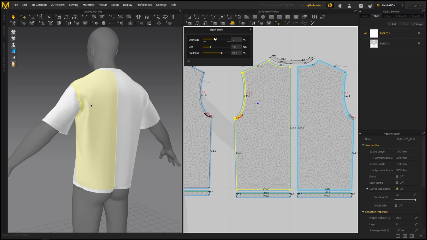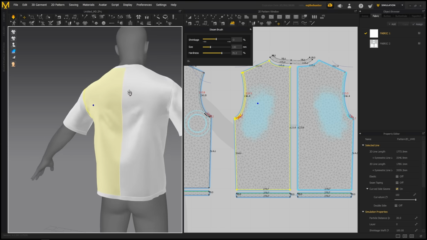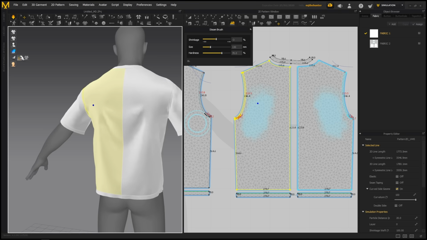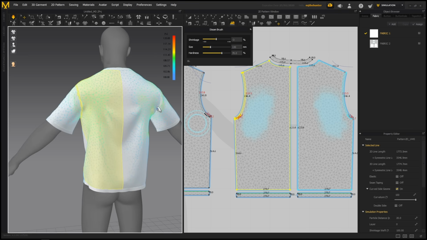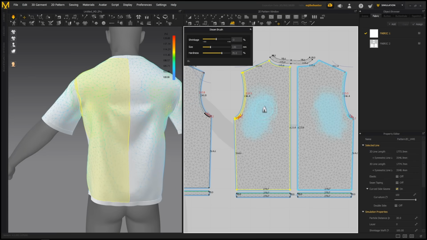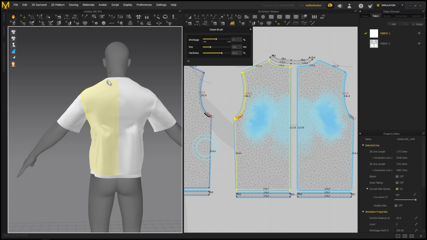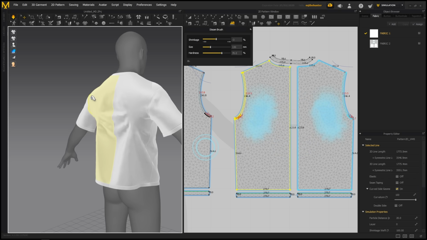Then you just select this. You get your shrinkage, so how much it's going to pull together, the size of your brush, and the hardness and percentage. I usually leave these by default, and then you can just paint on this. You can do it while simming is activated, so you can see the change in real time. Then it starts to pull in. If you activate this tool, it might be a little easier to see. Now you can see we're creating tension in here. This good color, still good color, but slightly bad. We want it to be as blue as possible. But if we just keep painting here, you can see we start to pull the fabric in. Now we actually create more folds instead of getting rid of them. It's a really cool tool. I would use it sparingly, but it definitely has its use cases.